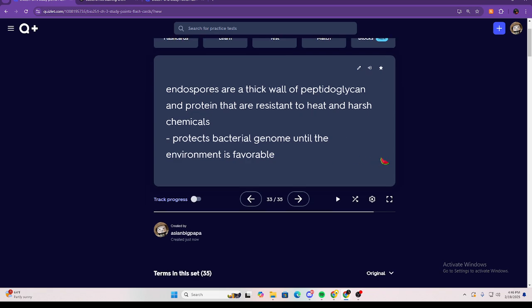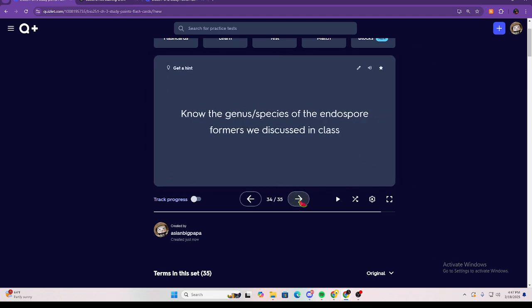So, for example, if a bacteria is in a place where it's super hot, or in a place where there's a lot of harsh chemicals, it can remain dormant, right? So it's not going to be active, but once the environment is less hot, it's nicer, that's when the bacteria would come out of hibernation and be active. That's basically what it means. It protects the bacteria from these super harsh extreme environments until it's ready to come out in a nice environment where it can thrive and grow.